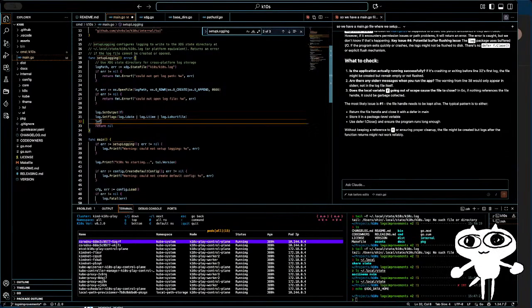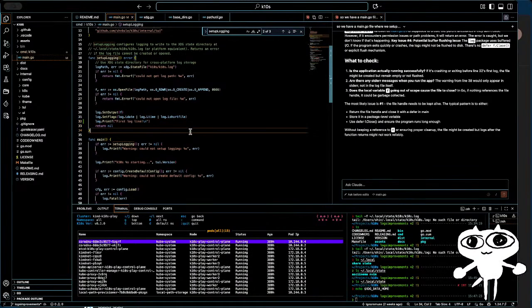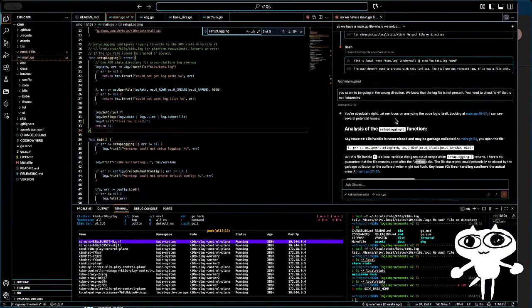Okay, thinking how we could do this, guys. I know for a fact that this is working. Now, my question is who's calling setupLogging?